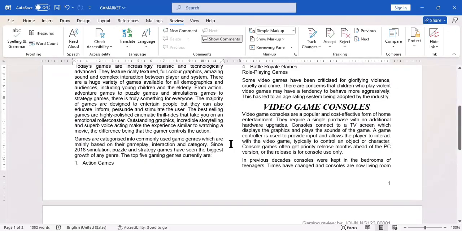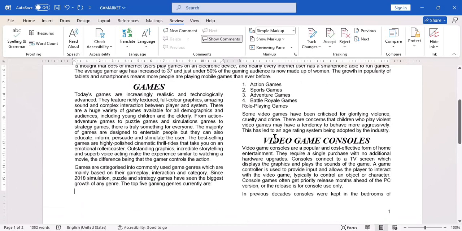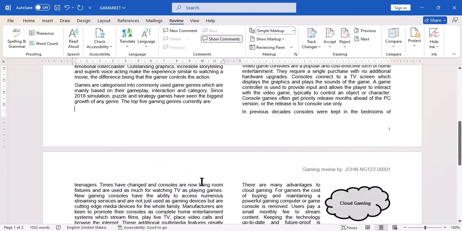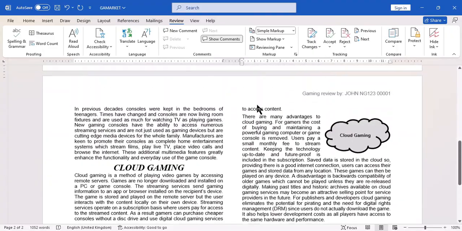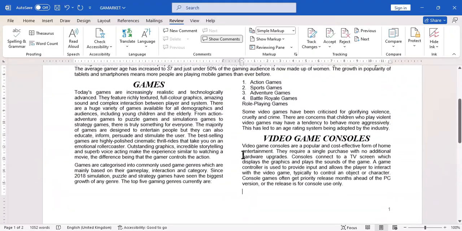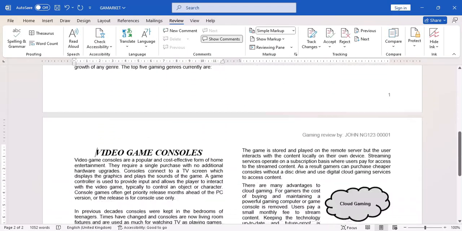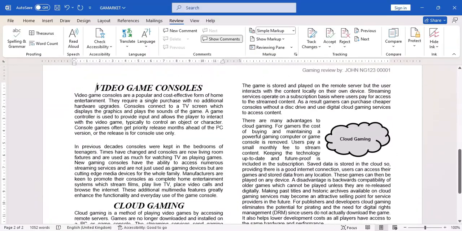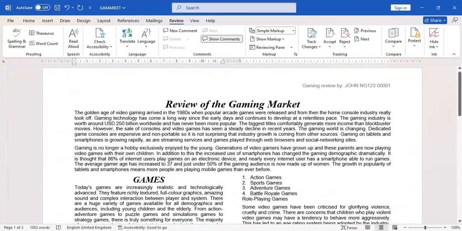Okay, let's check that. First, we have a list split. Okay, this is split, so I want to move this down. Yes, that's okay. Now, if I move this down, the top of this paragraph is split over this, so I want to move this down also. Okay, yes. And now again, another widow has been created down here. Let's move the whole thing down from here. Yes, I think that's good. So that way we don't have a widow, we don't have an orphan, there's no split, and it's still 2 pages. So I think that's all good to go.